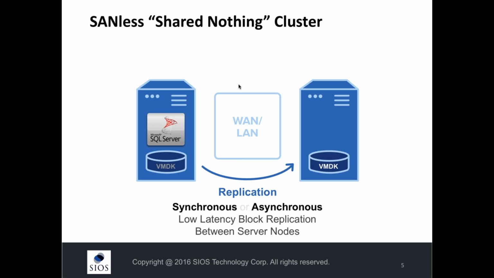It gives you both HA and DR essentially in a single configuration. So you've got your configuration, you've got two or more virtual machines, there's no shared disk, your VMs simply have VMDK files attached. You just want to make sure that the drive letters and sizes match between the two VMs, but other than that, that's really the only requirement here.